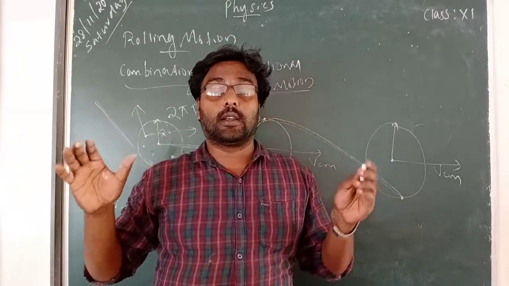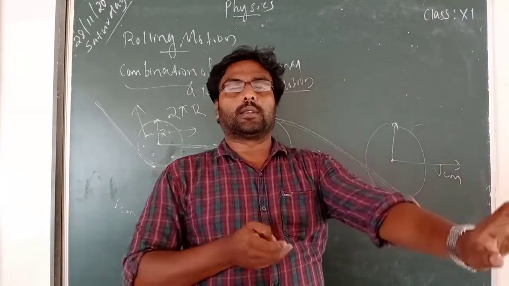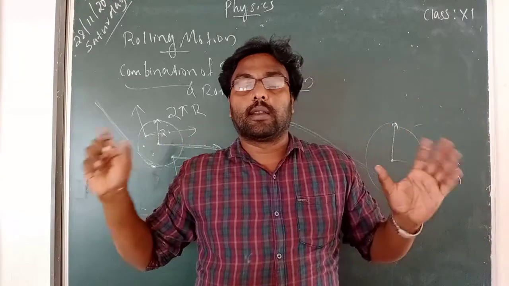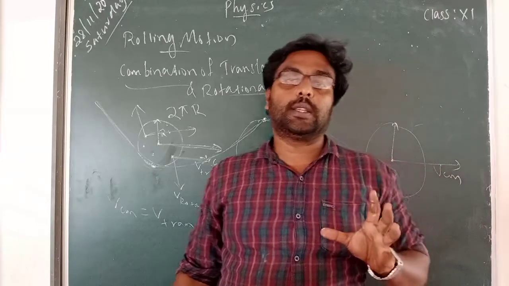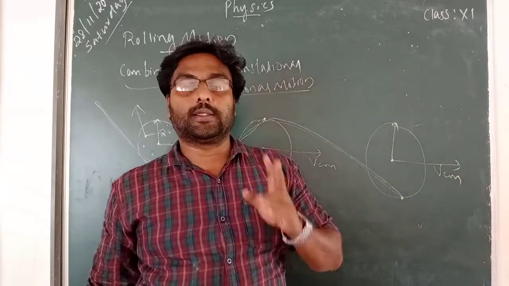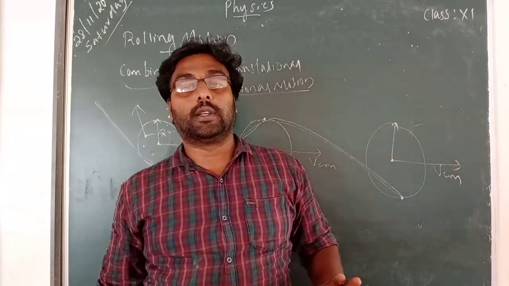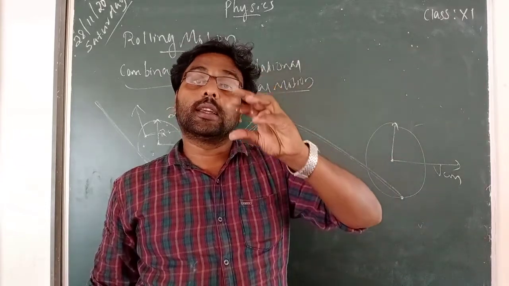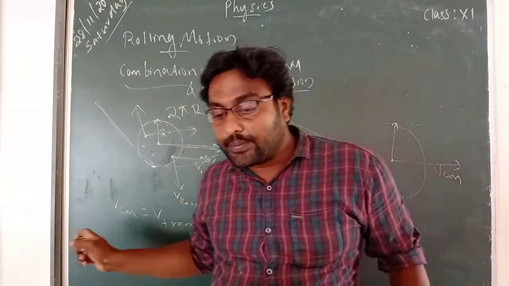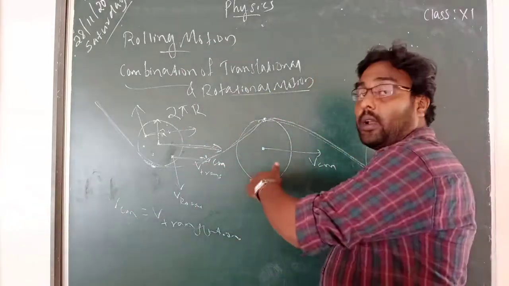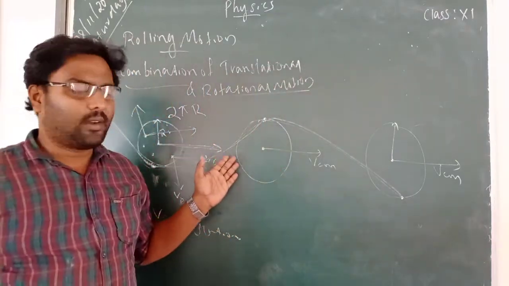If you are choosing a circle or an object which moves, the center of mass always moves in a straight line path, so it possesses translational motion. All other points in this object move in two ways: translational motion as well as rotational motion. Then the points at the edges move in a cycloid path. Here some diagram is given. You can go through that now.